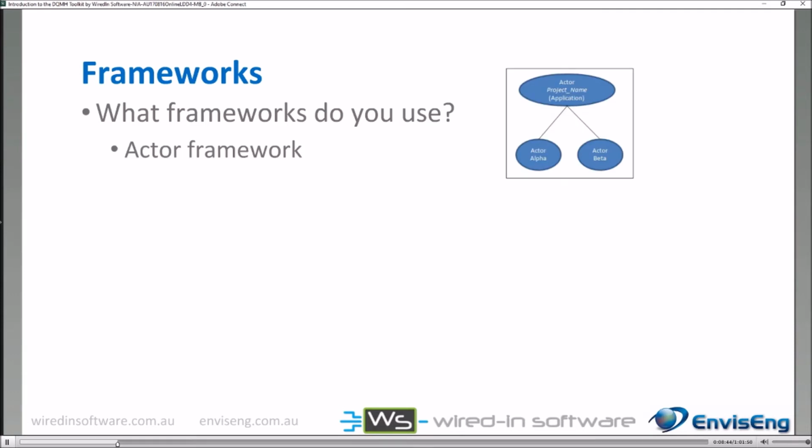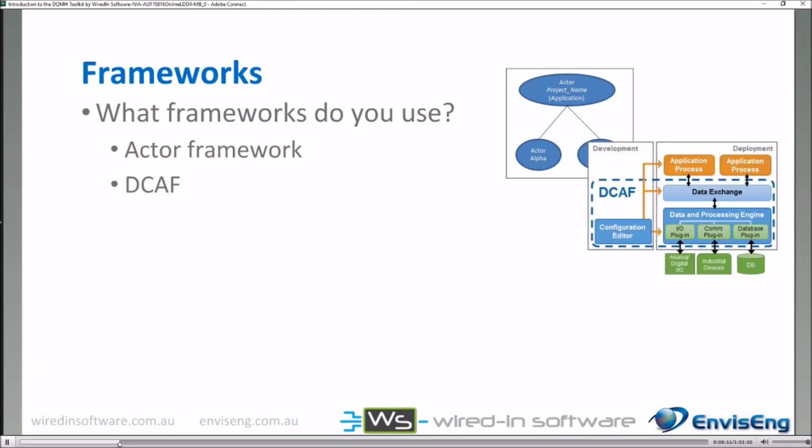While we wait for a few of those to come in, we can think about some frameworks that might be familiar to us. We're looking at things like the Active Framework, which comes delivered with National Instruments LabVIEW. Or if you're a real-time developer working on a compact RIO, you may have heard of one called DCAF. That stands for Distributed Control and Automation Framework.